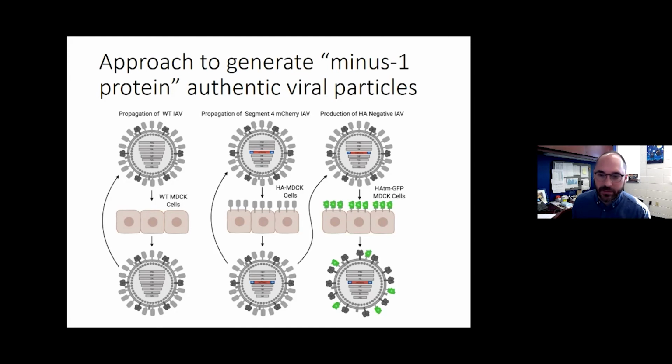But we can take this deletion virus and then infect a new cell line, a cell line that doesn't have the hemagglutinin. It turns out, and there are a number of papers that show this, that the hemagglutinin itself is important for viral assembly and budding. So what we did was take the transmembrane domain and cytoplasmic tail, which are just a few amino acids, and make a cell line that harbors that. But all of the ectodomain, everything that's relevant for the hemagglutinin in terms of eliciting immune responses, is gone. It's been replaced with GFP, again just so that we can see it.